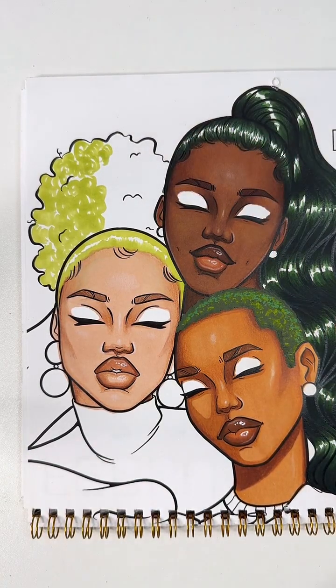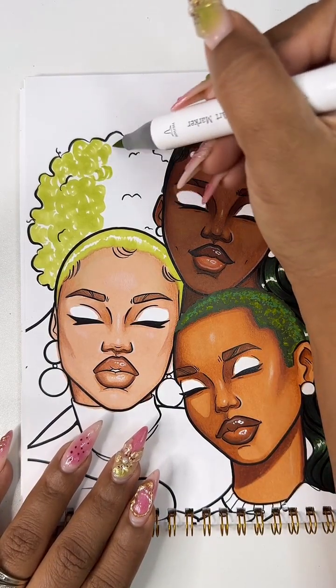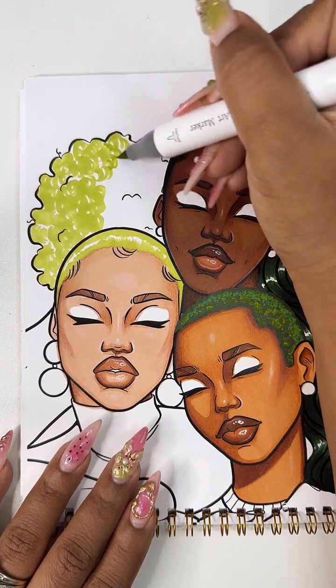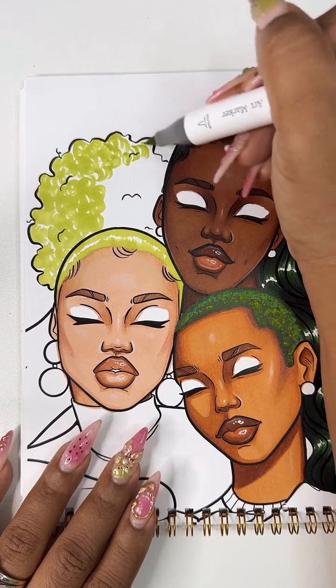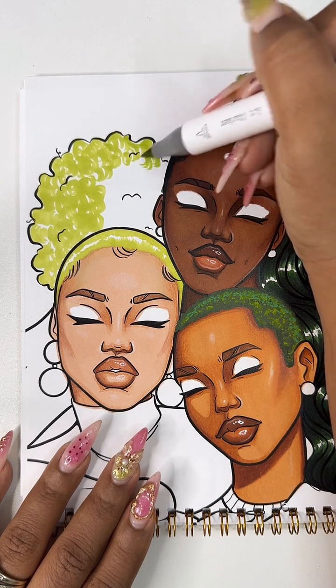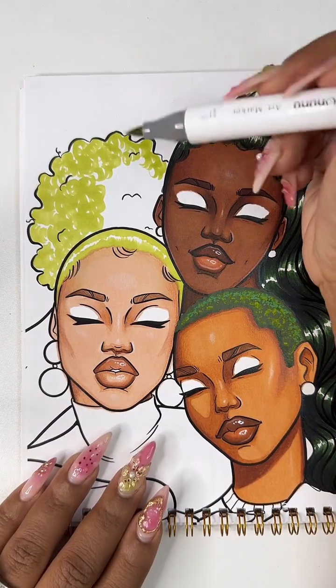Let me go ahead and stop playing and put my glasses back on. The nightly struggle. I'm really trying to let my eyes breathe, so I don't want to wear my contacts all the time. But it does come in handy when I'm coloring, when I got these bright lights.